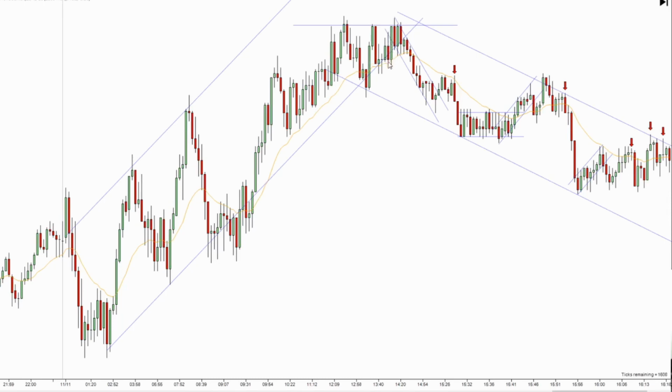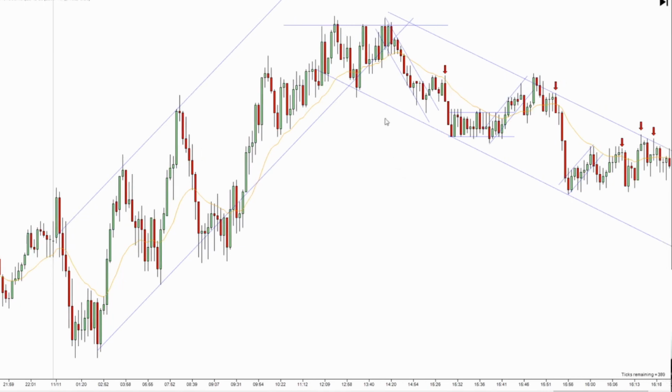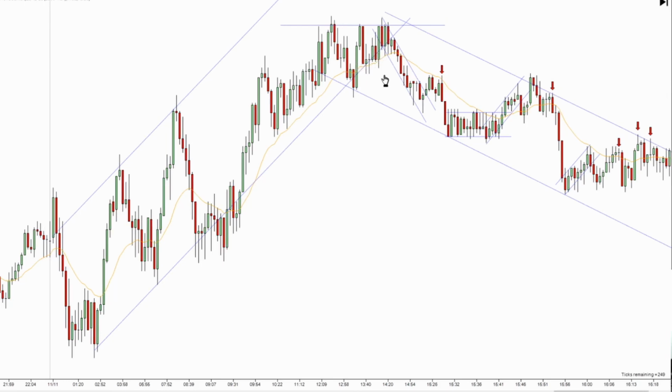And unfortunately, prices came back. They would have filled me nicely and I would have easily gotten my scalp here. But you definitely don't want to go long on this bullish bar at the resistance. You don't want to go long there. This is a triple top. You want to be very careful. But I got left behind here, and it was my mistake.